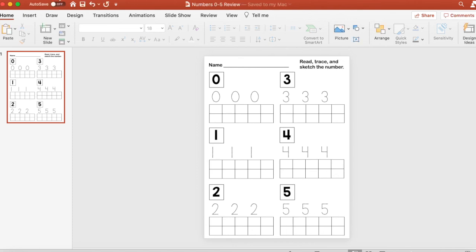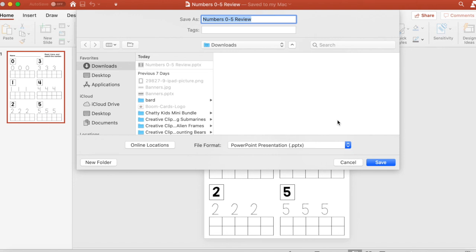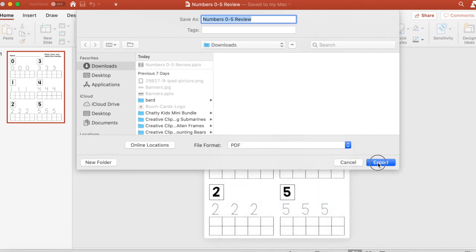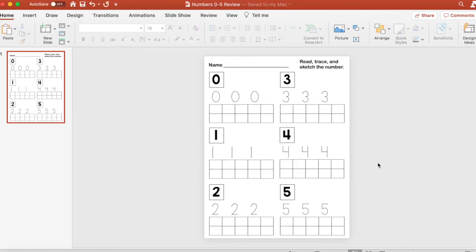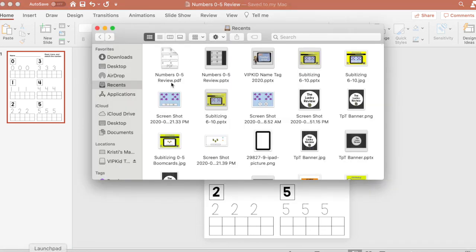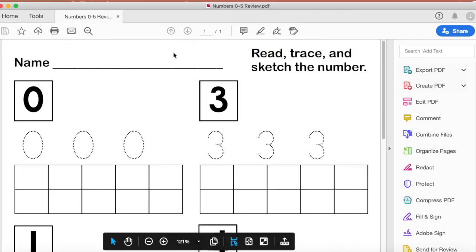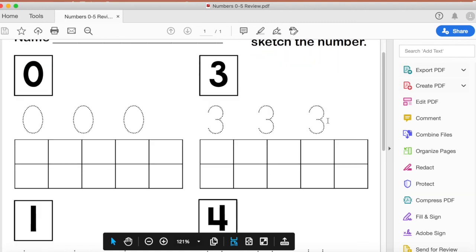Okay, then I want to save it as a PDF too. So save as. It's going to be the same thing. You click down here though, and you're going to say PDF. And you're going to say, I'm going to save it in the same place. I'm just going to export it. So now you have it in your PDF. So if I go to my downloads, it's right here. And now it is created in a PDF and I can print it out and we are ready to go.